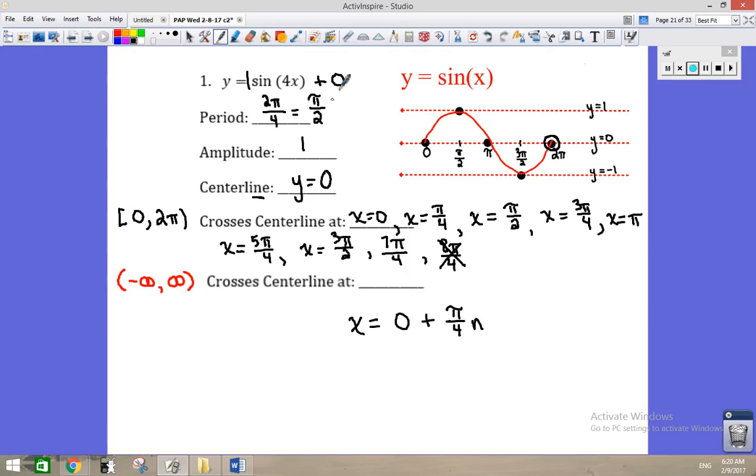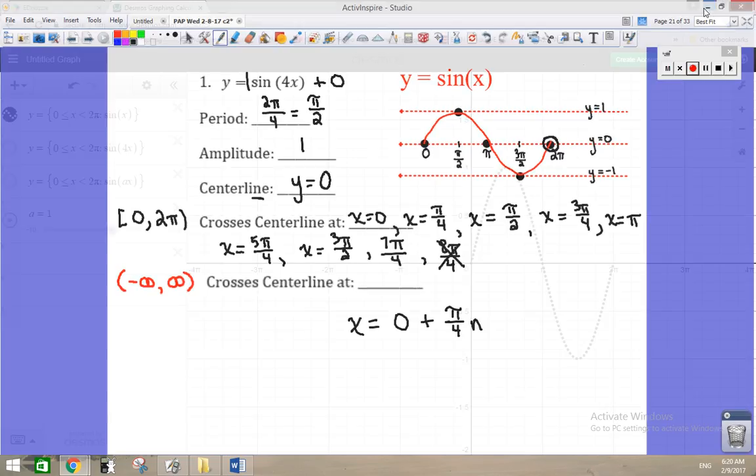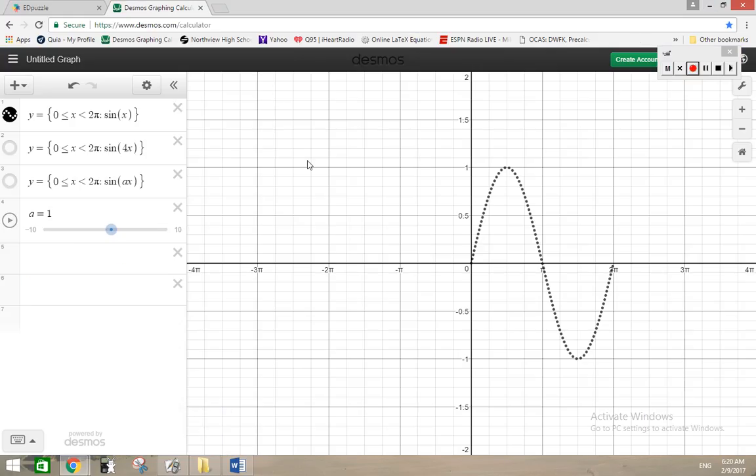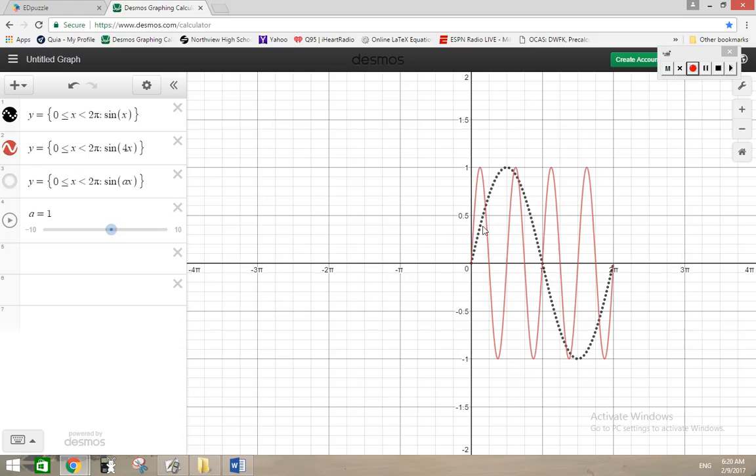Before I stop the video, I do want to show you, I went over to this Desmos graphing calculator, and from 0 to 2 pi, I graphed one cycle of our sine curve. And this 4 of x, like I say, is not going to stretch it, it's going to compress it. When you graph those on top of each other, you can see if I start here at 0 and count these, and I don't count at 2 pi because we're saying strictly less than 2 pi, we've got 1, 2, 3, 4, 5, 6, 7, 8 places where the graph intersects the center line.